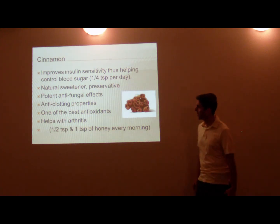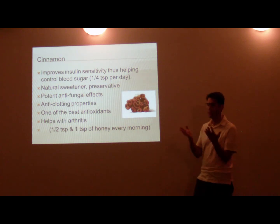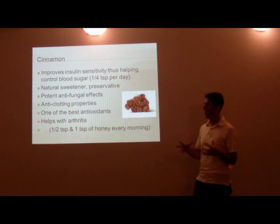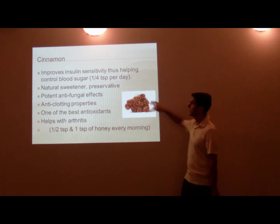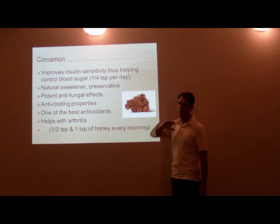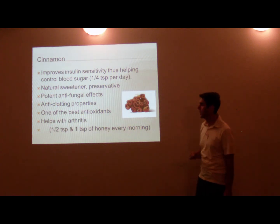All right, cinnamon. Cinnamon is another one of my favorites. Anytime I make fresh oatmeal, meaning that I actually take the oat groats and flake them, so I have fresh. If you've never had fresh oatmeal, you've never had real oatmeal. It's amazing. It's so delicious. But cinnamon combined with that is one of the healthiest things for your blood sugar that you can do. There are plenty of studies looking at just a quarter of a teaspoon of ground cinnamon a day can help really regulate your blood sugar metabolism.